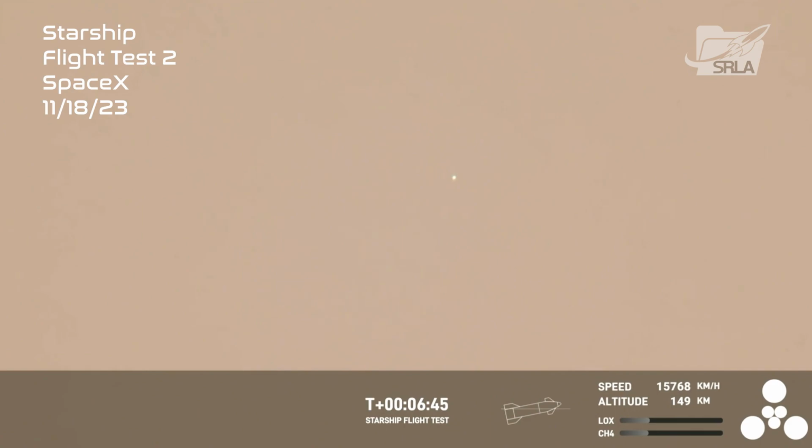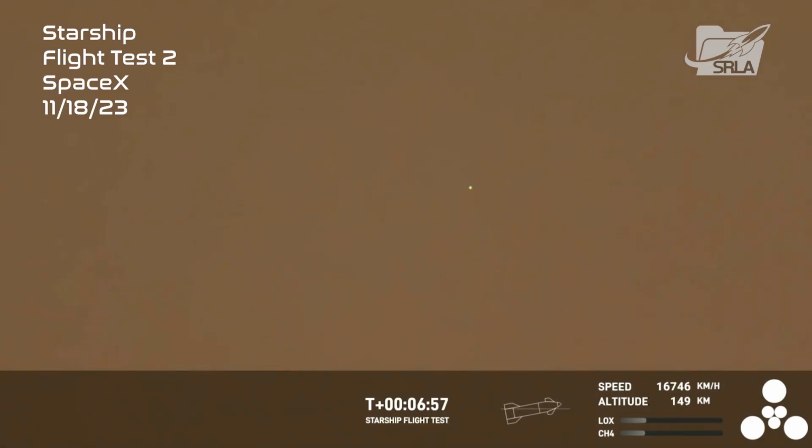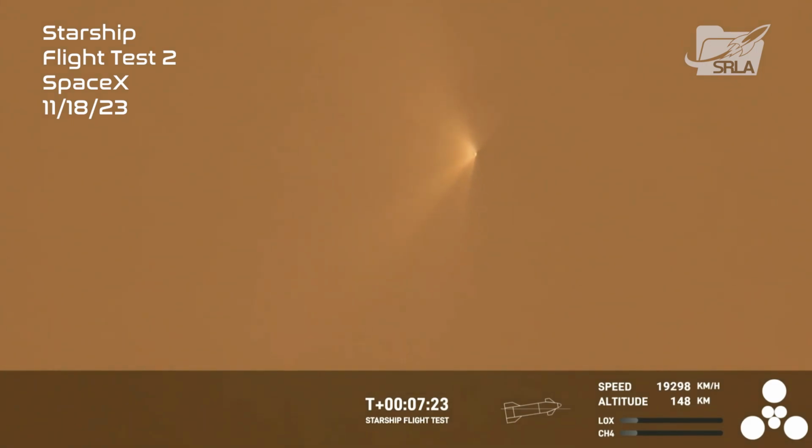Yeah. And we're not targeting orbit today. We're targeting almost orbit today. That's very intentional as part of the mission design. The goal is to get to a thrust profile similar to what we would need for orbit, but also to get to the energy levels that the ship would need to dissipate for re-entry. And so we're actually going in a suborbital trajectory today, but that trajectory will get us to the energy levels that we need at re-entry, where we can really stress that heat shield and get valuable data on re-entry. And those calls that we are still on a nominal trajectory here and seeing nominal pressures means that we have a really good shot of hitting our target.